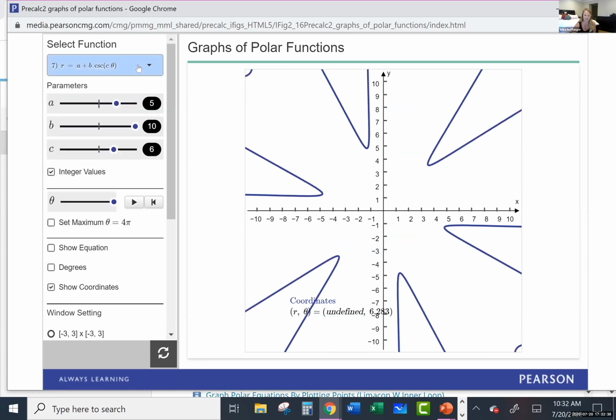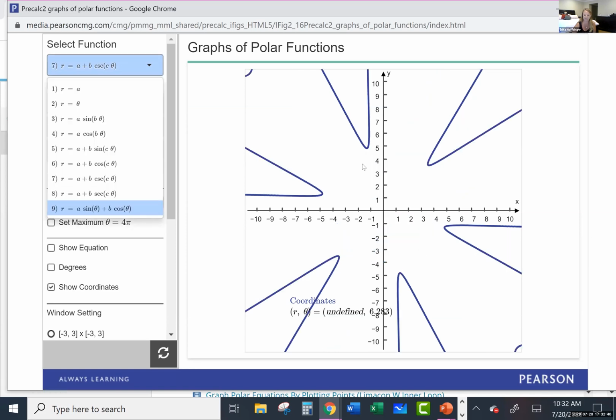So we're not going to have time to really go through and graph these, but again, it has to do with symmetry, and it has to do with your R value. We can find our R value depending on our equation and what your theta value is, how much you're swiping, and get points. Okay.